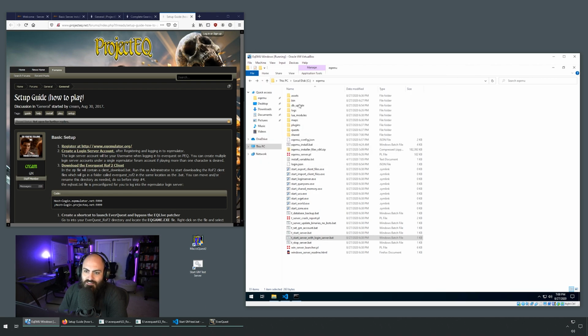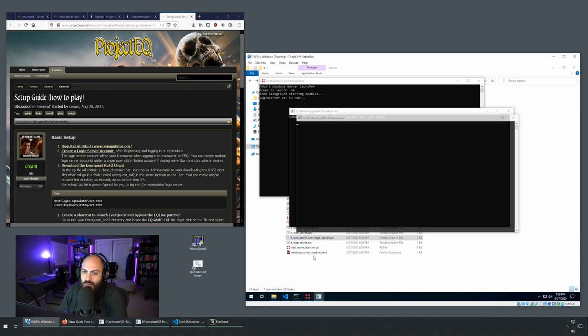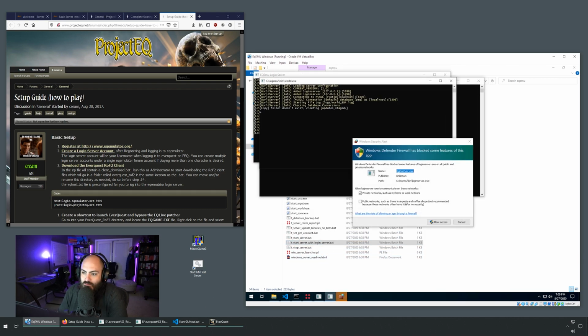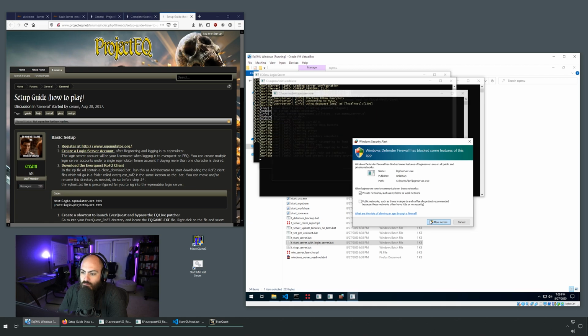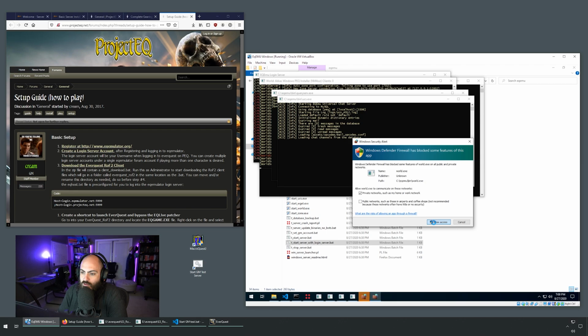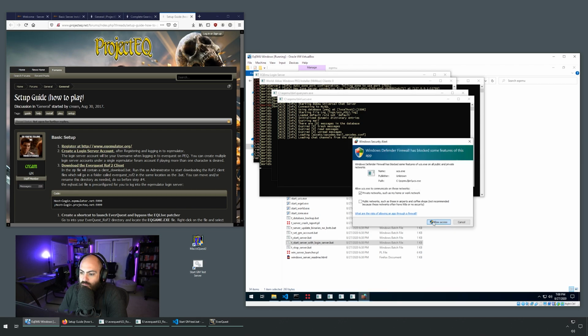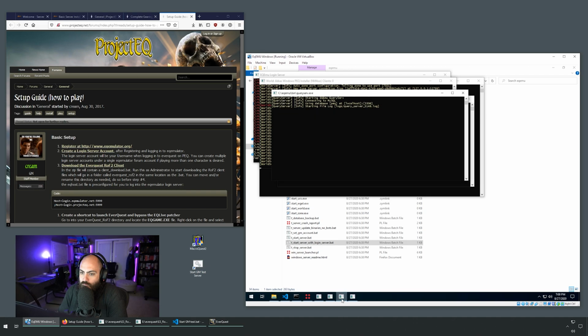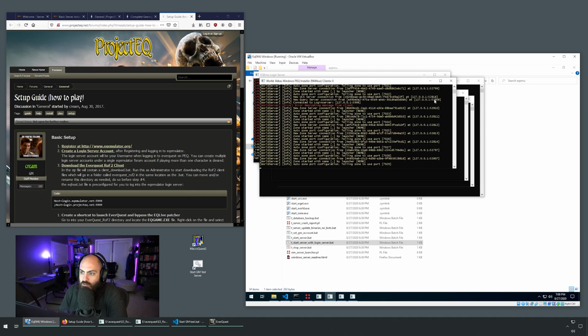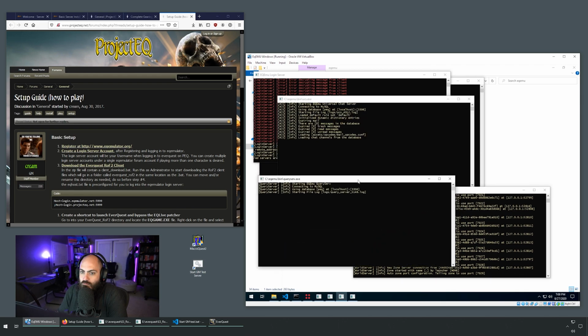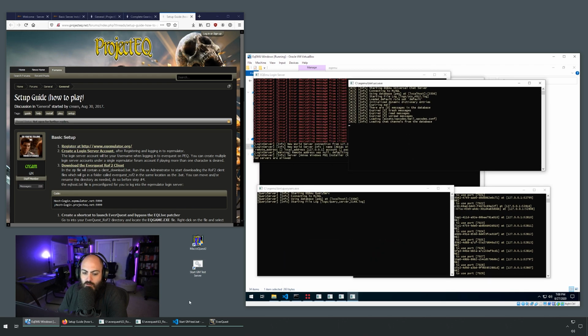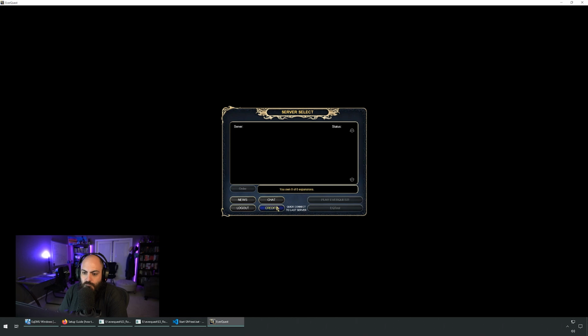I forgot to run that executable, which is doing all kinds of stuff. Let's allow access to all the ports on the VPN. I can't click these fast enough, I guess. Wow, that's a lot of windows. Okay, let's go back here.